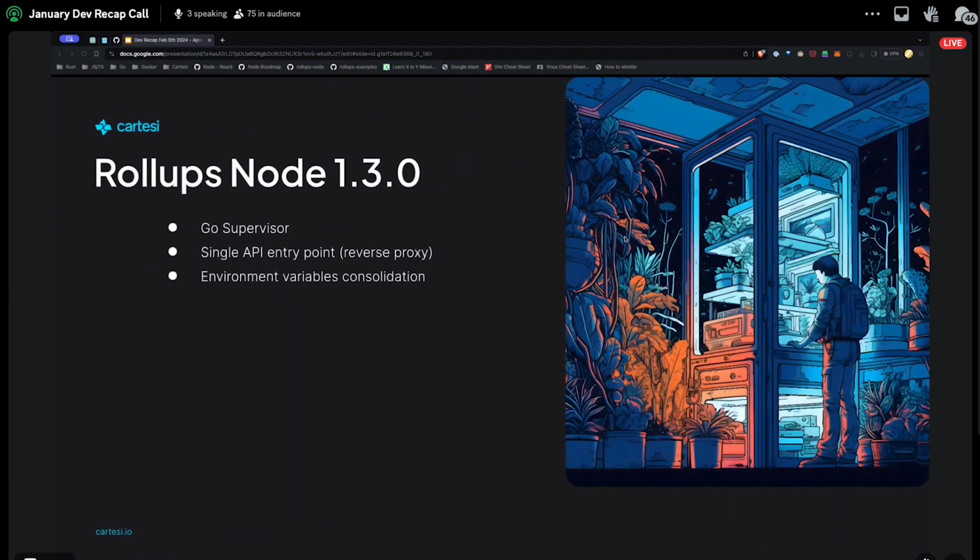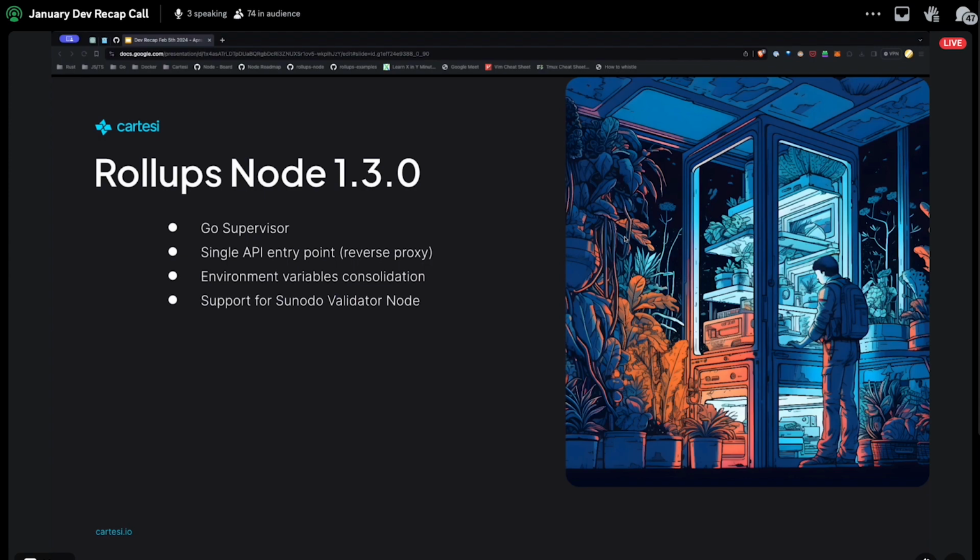And talking about environment variables, they have been consolidated in a single TOML file. We have set up automation to generate code and documentation from it. So this file is now the single source of truth for the node's configuration options. So you can check the docs or the config.toml file inside the repository if you want to check about the node's configuration. And another great feature of this 1.3 release is the support for the Sonodo validator node.